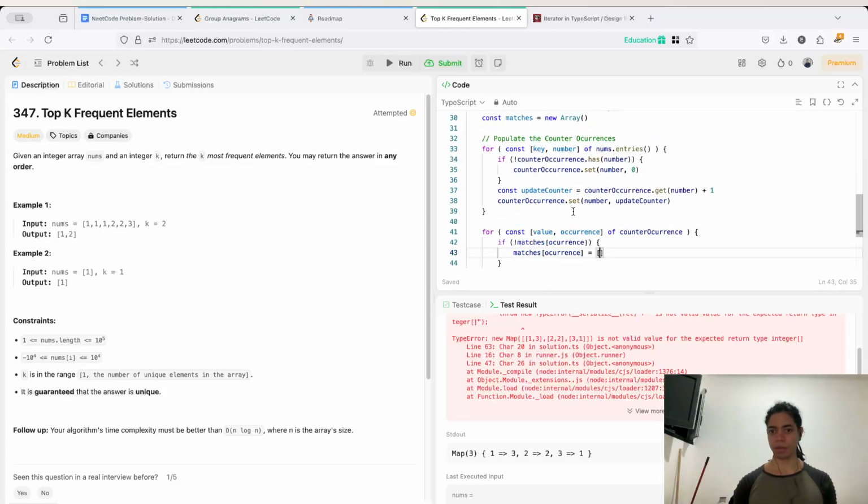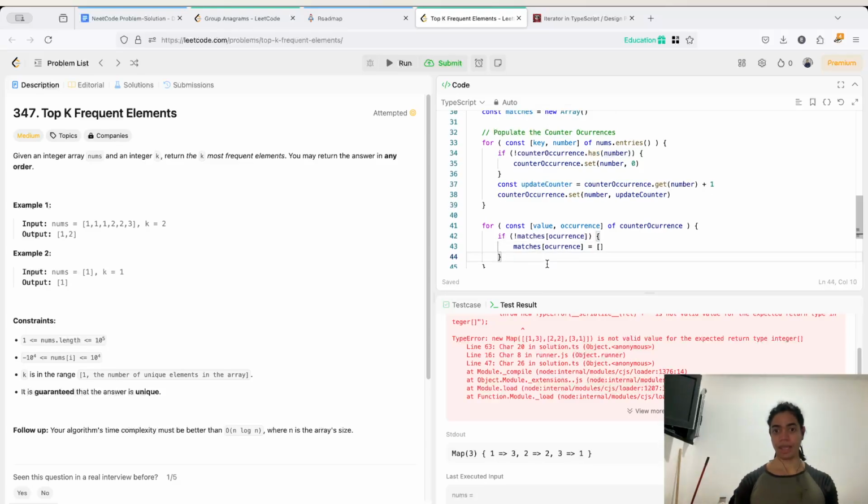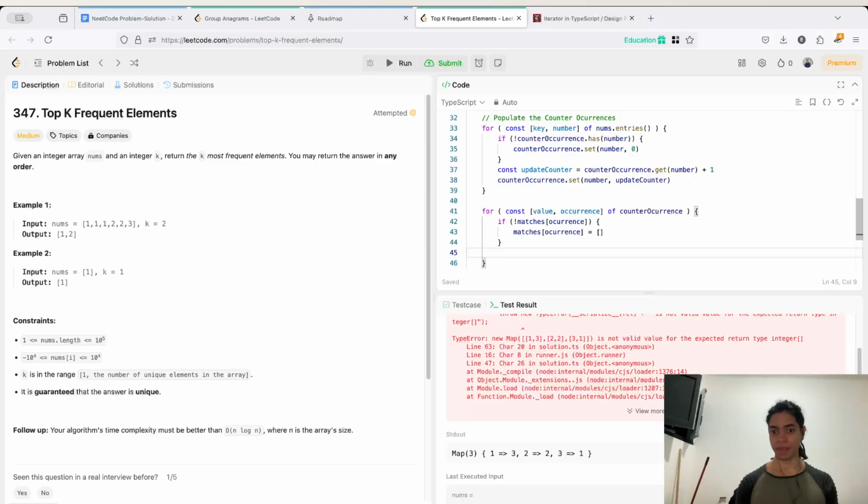Why an array? Because we can have as many occurrences here. Okay, and then we're going to actually update the value. Matches occurrence, so that'll be this.